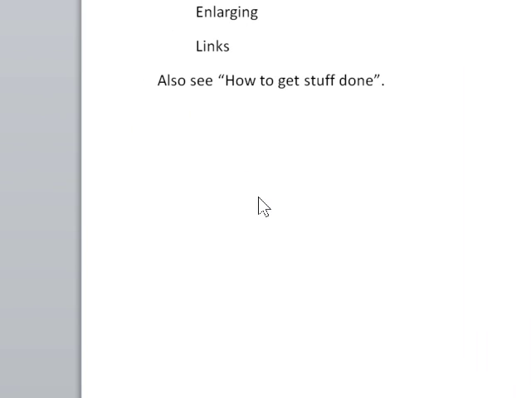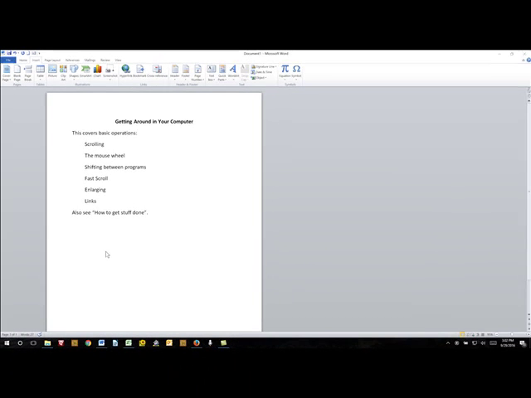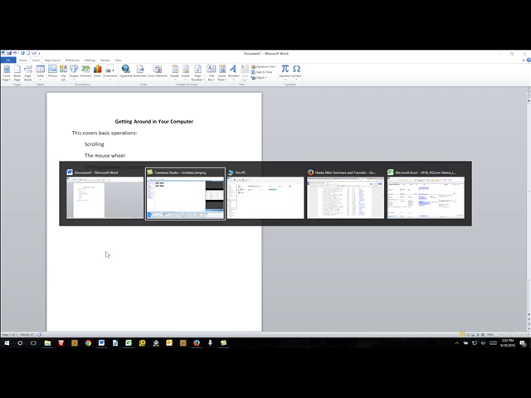Well, you hold your Alt key down and you type the Tab key. When you hold the Tab key down, it keeps moving back and forth. See, if I hold it down, it just keeps going right, left, all the way around. But if I tap it once, it goes from the one where I am right now, where the white circle is, to the next one, which is Camtasia Studio, to the next one, which is my File Explorer running, to the next one, which is Firefox.